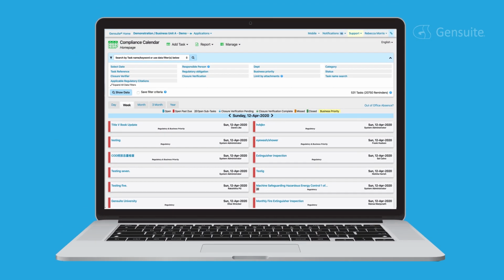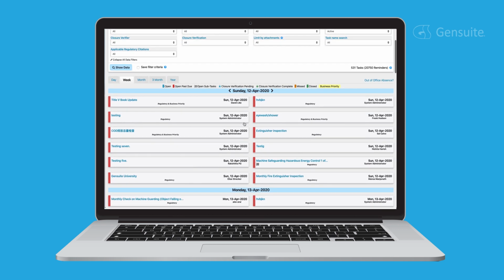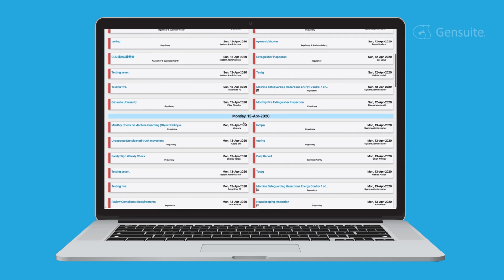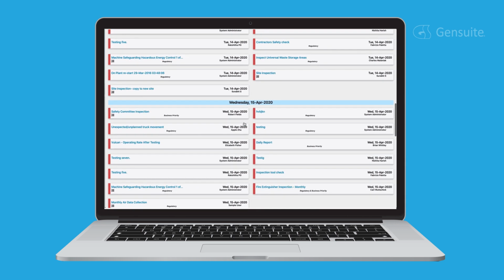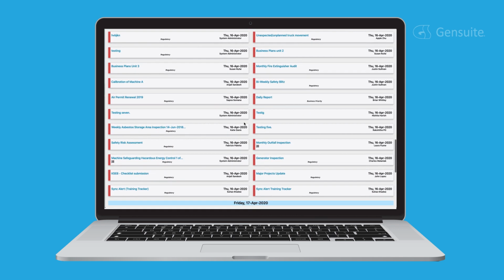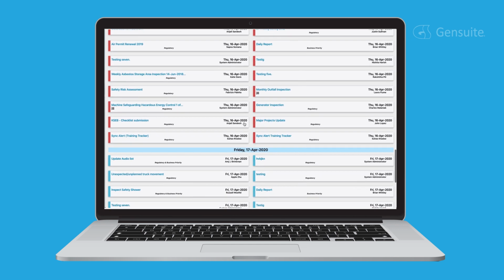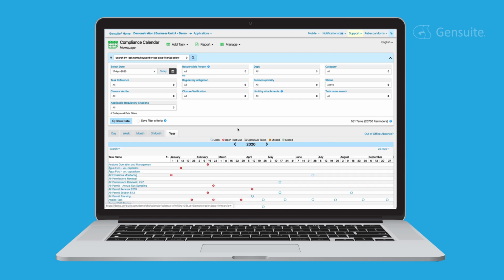Welcome to GenSuite's Compliance Calendar, the offering that enables safety professionals a clear and simple way to manage multiple ongoing tasks, from regulations, site operations, to business programs. From the homepage, you can easily access a summary of your site's and organization's assignments at a glance. Utilize the filter feature to narrow down your search, or scroll down to see tasks in a daily, weekly, monthly, or annual calendar view.